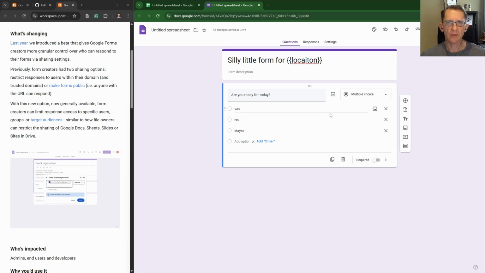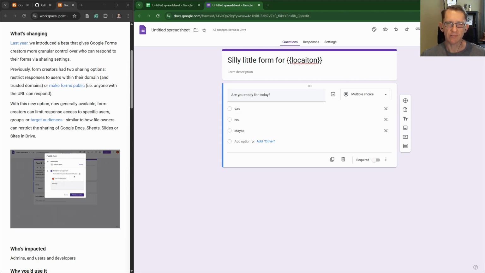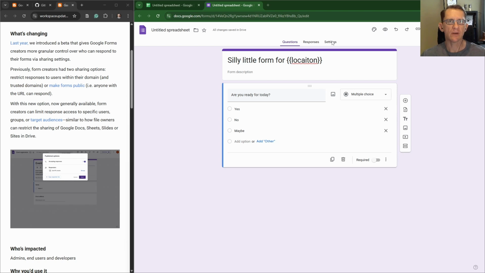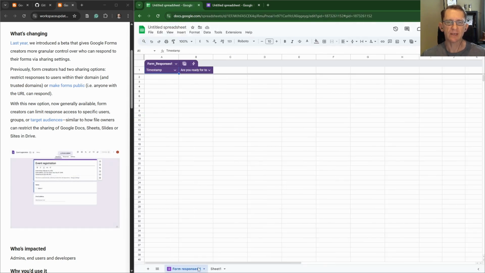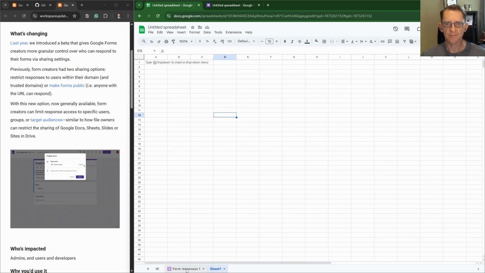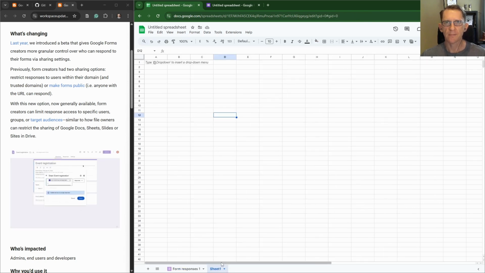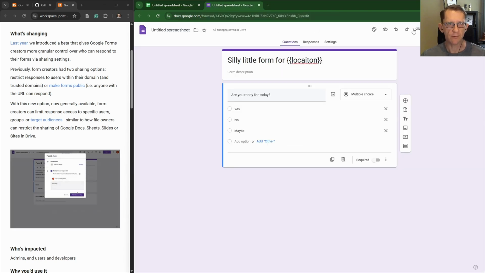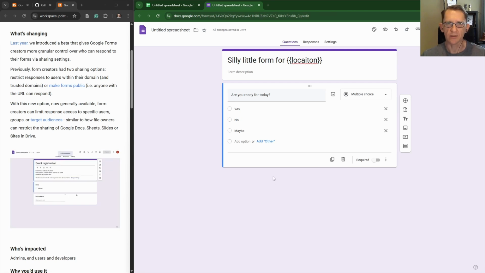All right, so now that we have the silly little form set up, we don't have publish ready to go. And because this is a template, there's no point us publishing this at the moment until this is duplicated for the user. So right now, if we go back to here, we can see our form responses has been added, which is great. All right, so now typically, before this change was in place, this form is currently live and ready to go.